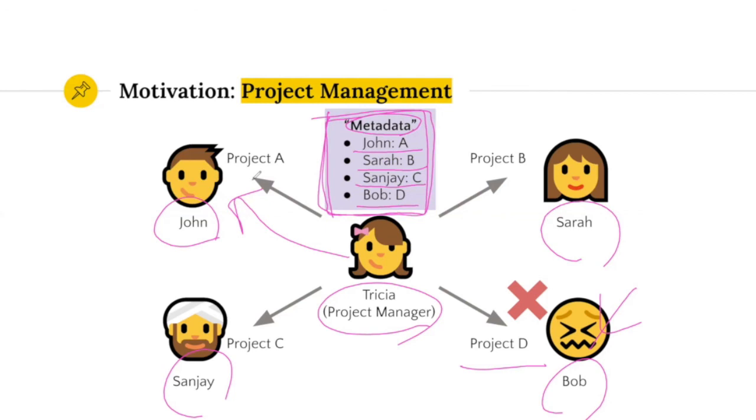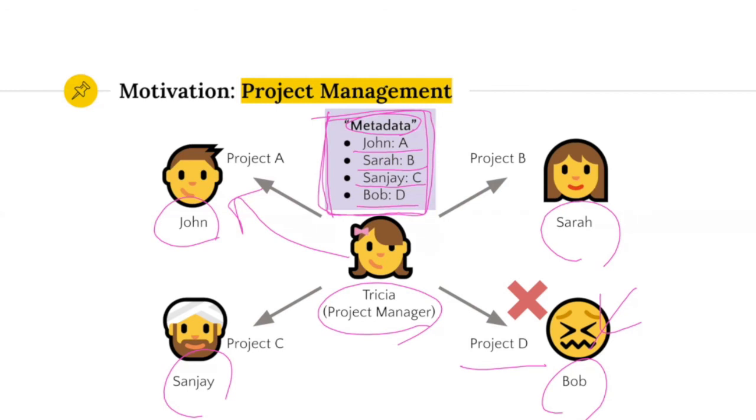And then he says, well, Trisha, sorry to hear about the accident of Bob, but I guess I have already so many things that I have to do with Project A, and I don't think I have the bandwidth to work on Project D on top of Project A. Maybe why don't you ask Sarah or Sanjay? They seem to be much more flexible.